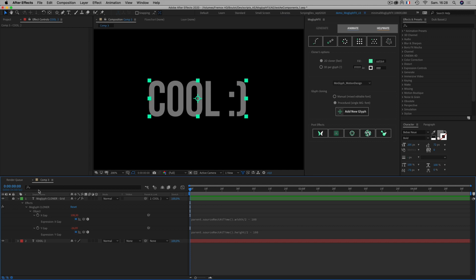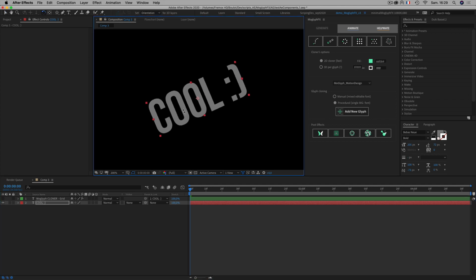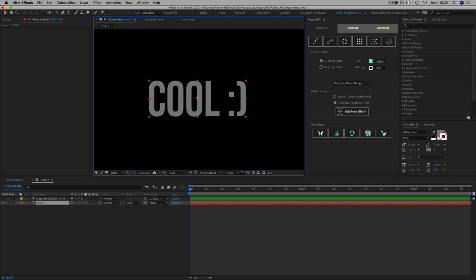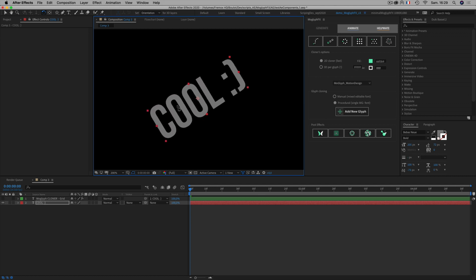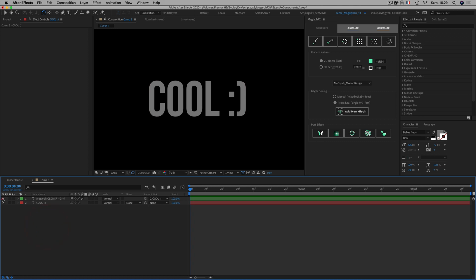Okay, so one thing you can do to make it even better is if you want to rotate your layer. So let's uncheck this eye here, and if you want to select your layer and later you want to rotate it or to animate your rotation, as you can see, the little squares here won't rotate with the layer, and neither does the anchor point. As you can see, the anchor point and the squares remain perfectly horizontal and vertical. So how do I do that? Well, it's pretty easy too.